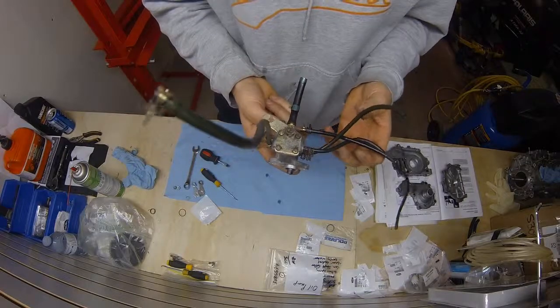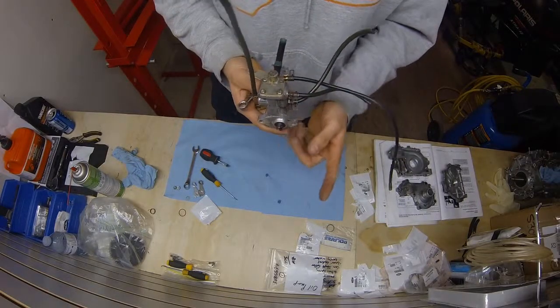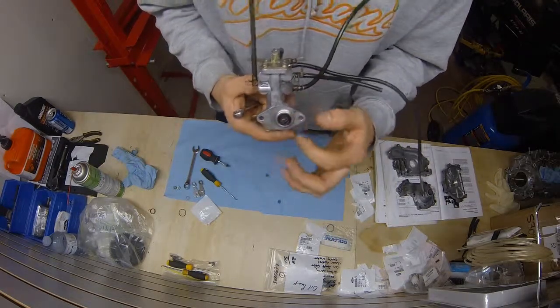We just sealed the case up. I'll show you how to line this up correctly with the actual oil delivery shaft that goes into the motor, and seat everything in properly.